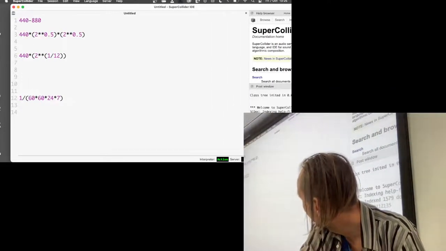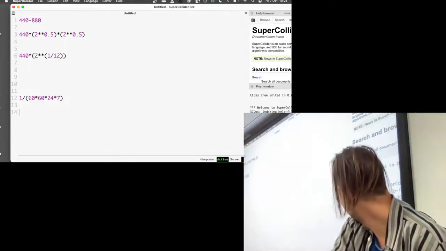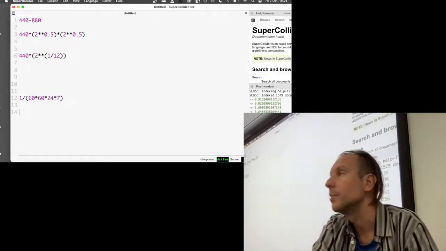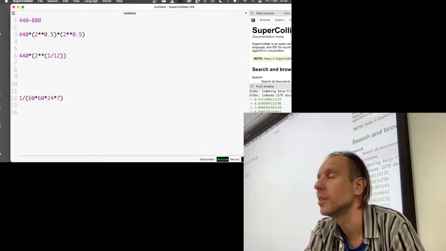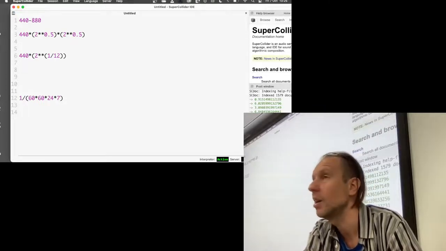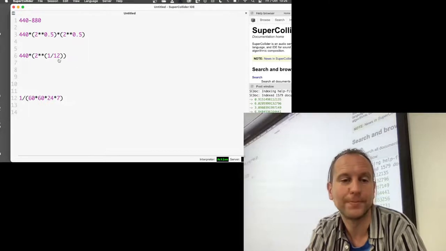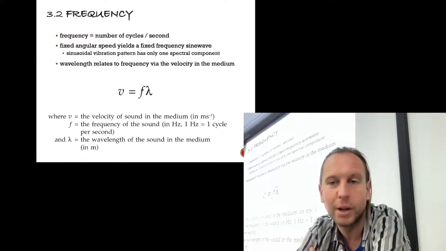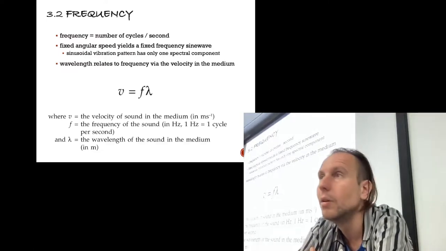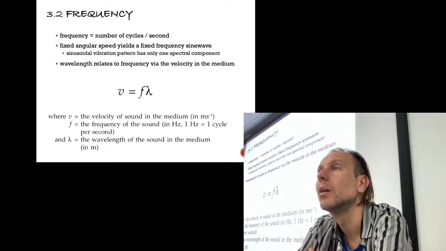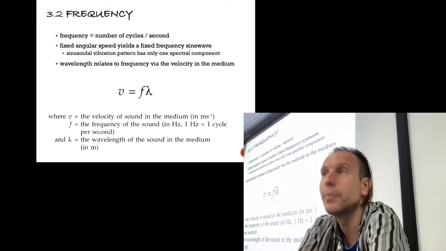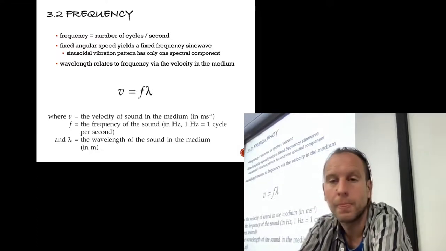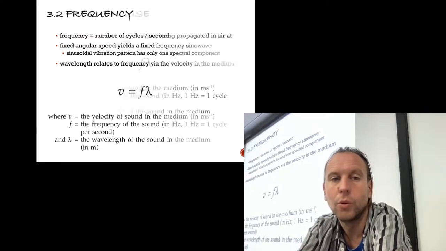Okay, 60, 60, 24, 7. Multiplying those things gives me this 1.6 times 10 to the power of minus 6. So 1.6 microhertz is the frequency of this class. Just so you know. That's fairly straightforward, I would imagine. It's actually every class then. Yeah, everything that happens weekly has a frequency of 1.6 microhertz. Yeah, exactly. Cool.